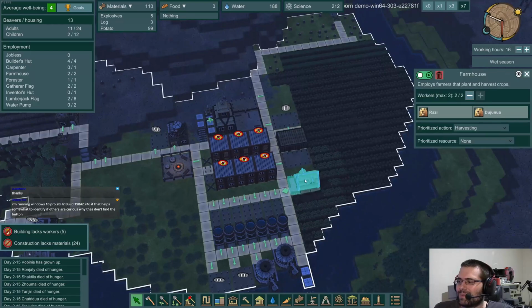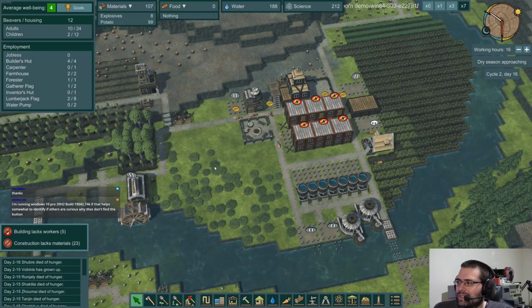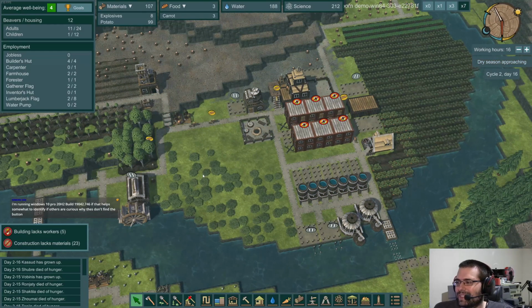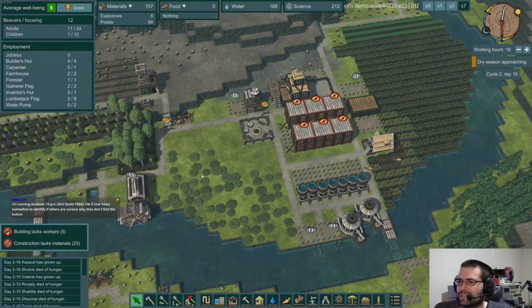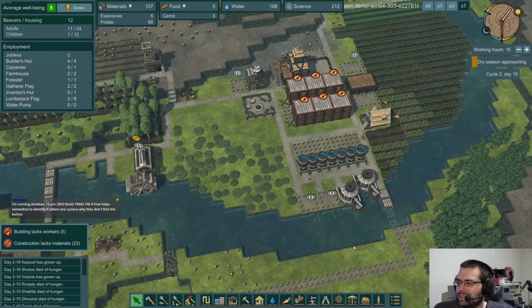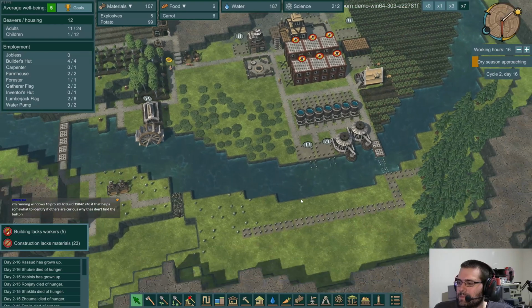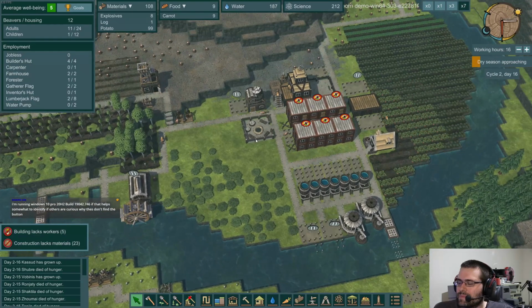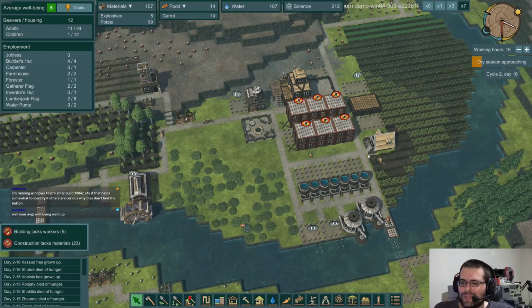Ah, look at that. Carrots ready to go. Comes the dry season. Hey, the trees are ready too. 12. Okay, hopefully some of them will get fed. Wrap and harvest, damn it. Well, I guess more farmhouses isn't going to do any good.